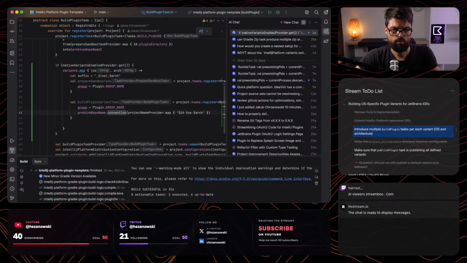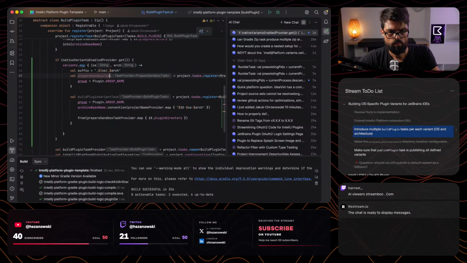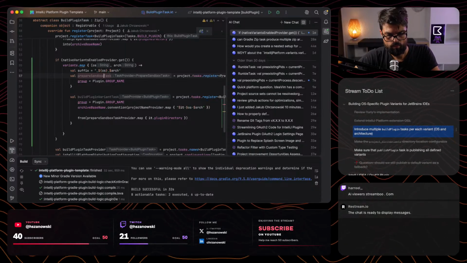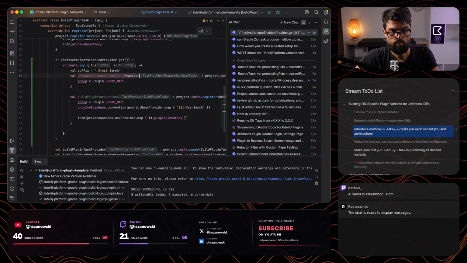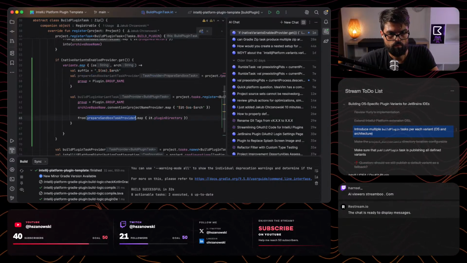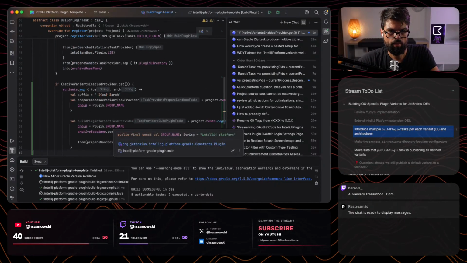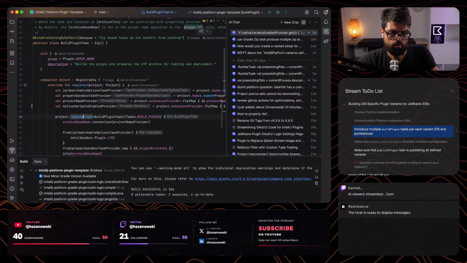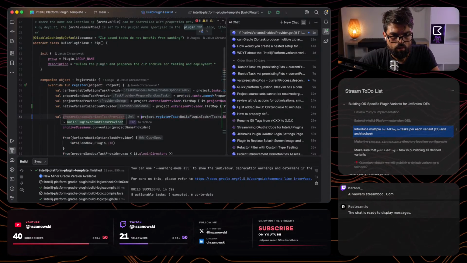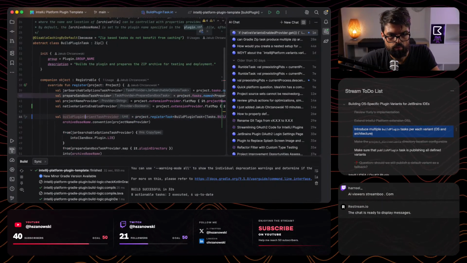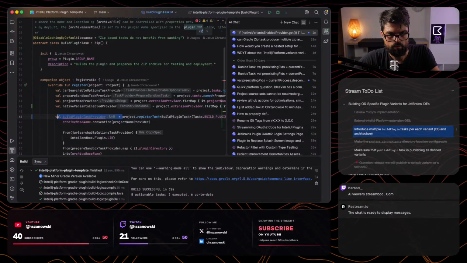We need this thing, prepare sandbox variant task provider. And the base. Build plugin task. Okay, it doesn't work like that.